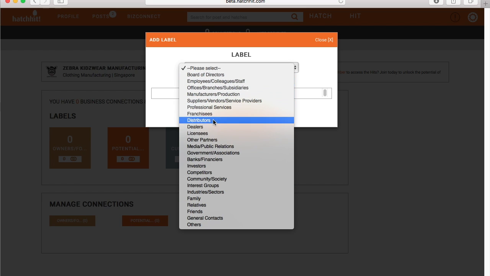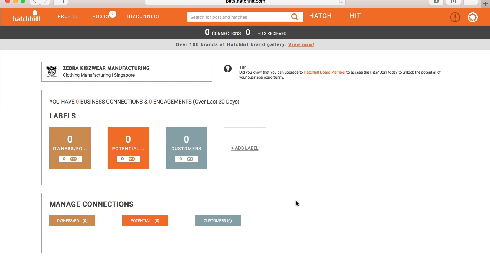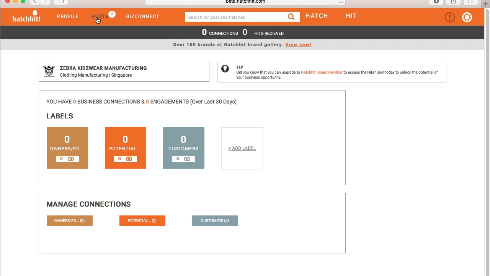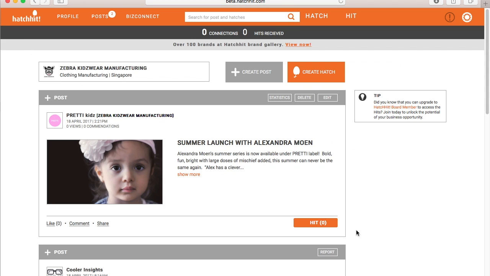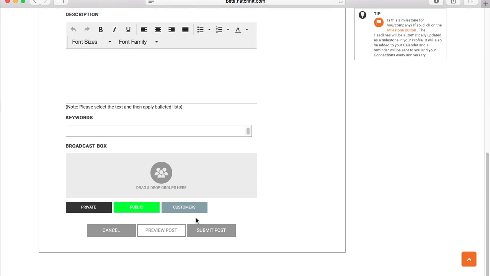So choose the category that best describes your contact and start building your contact list. And when you're done, just create the post, write short messages, provide the updates, and broadcast them to the right category of customers.